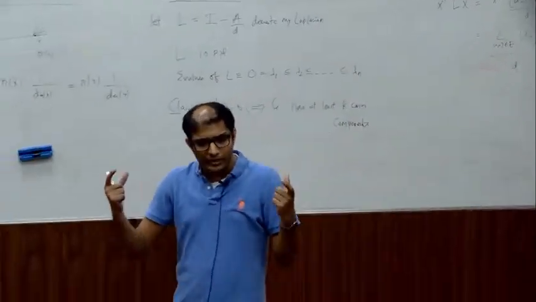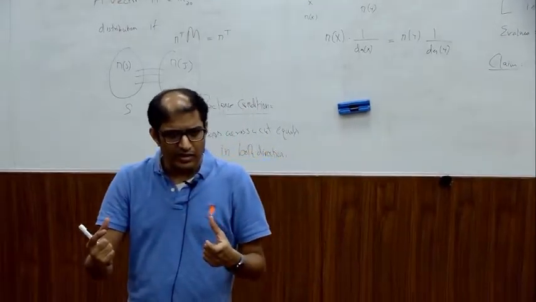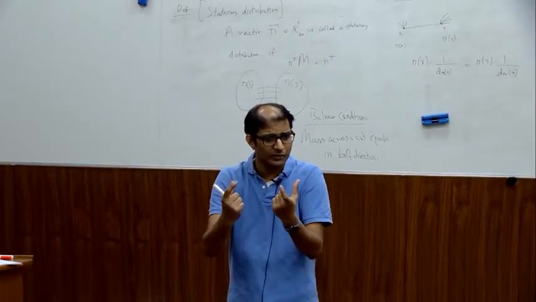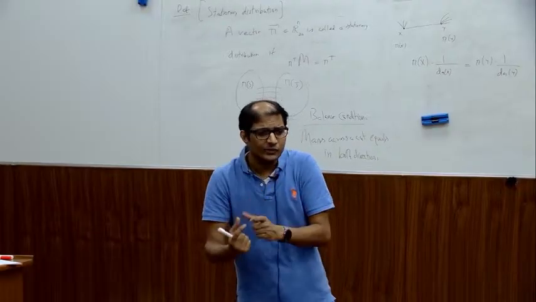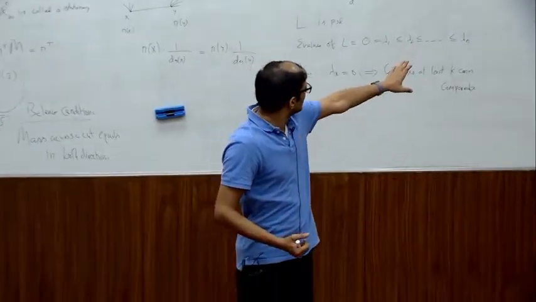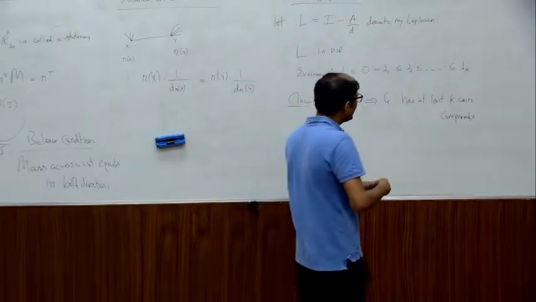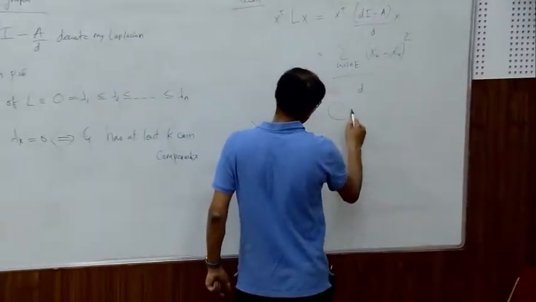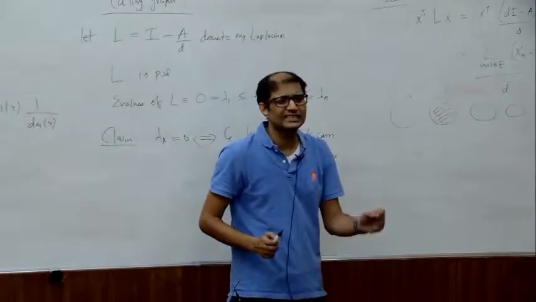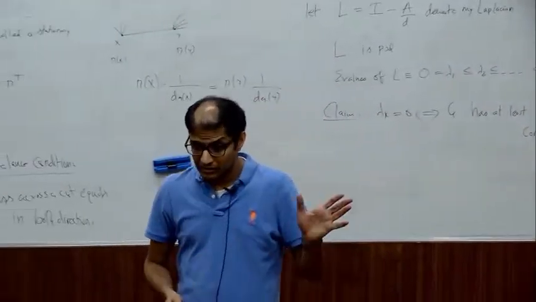So notice that what I am doing is that I look at a connected component, I look at the x vector, and I look at the difference between the endpoints squared. That's all I am doing. So suppose the vector x was constant over component 1. What is the contribution of component 1 to this quadratic form, to this value? So I have 10 components, right? So suppose x takes the same value over the entirety of this component. Let's say 1 over 10 everywhere on this component. Yeah, the contribution is 0.